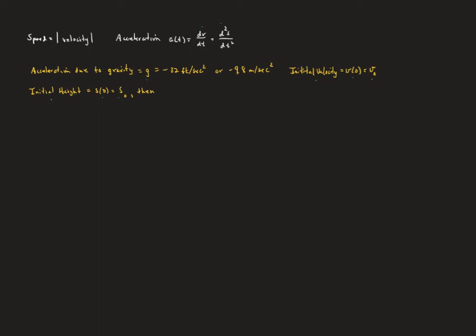So we could say that if our acceleration, in English measure, so acceleration, which is the second derivative of time, or the first derivative of velocity, is just the negative 32, then if we integrate both sides, then we'll get the velocity is going to be negative 32 t, and plus our constant of integration is going to be c. And we know the initial velocity is v sub zero, so that means when we plug in zero for t, we're going to get the velocity at time zero is going to be our v sub zero, which is c, so that makes our velocity equation negative 32 t plus v sub zero.